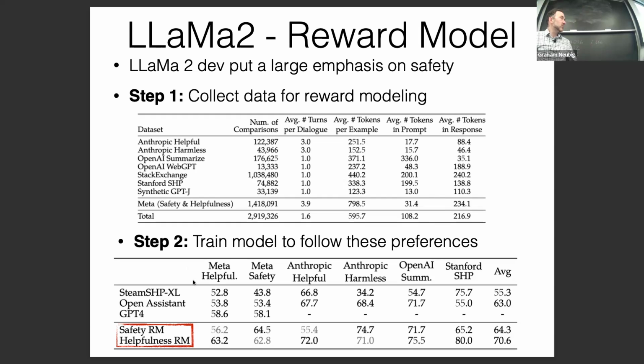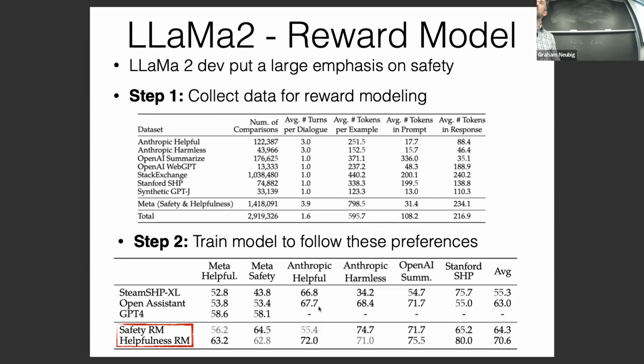So the next step that they did was they trained a model to follow these preferences. And so they trained a model that basically can predict human preference given two language model outputs. And this is a hard problem, right? Because these are language model outputs, and the language model thought it was a good output regardless, because otherwise it wouldn't be sampling. And so you need to distinguish between two very fluent looking outputs where one is preferred and one is not preferred.